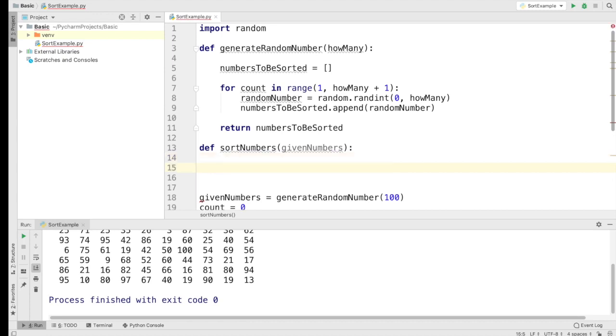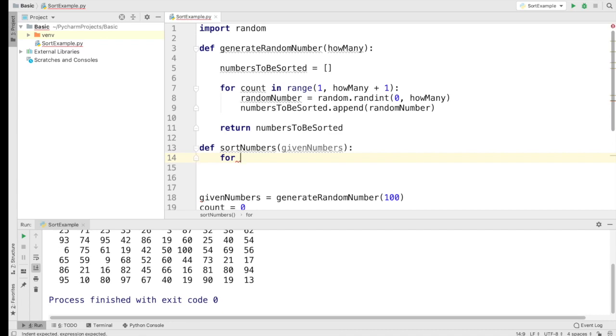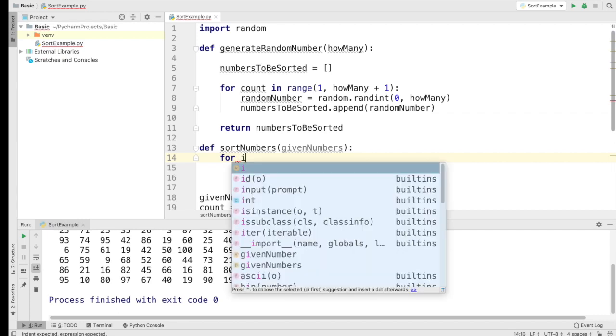So I say for, and usually when I do these counters in C or Java, I use one counter called I and another counter called J. I don't know how I got this variable name I. I think I usually stands for index, and then when we needed another loop inside one loop, we simply say J. So that's what it is.